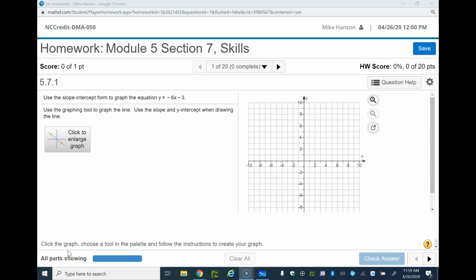So in this section here, we're going to be discussing DMA 50, section 7. It's not a very long section because a lot of this stuff kind of carries over. So if you saw the clip for section 6, it's a little bit of a carryover. And if you already did the previous sections, it's fairly simple. The first few problems are nothing to it. It's exactly what you've been doing.